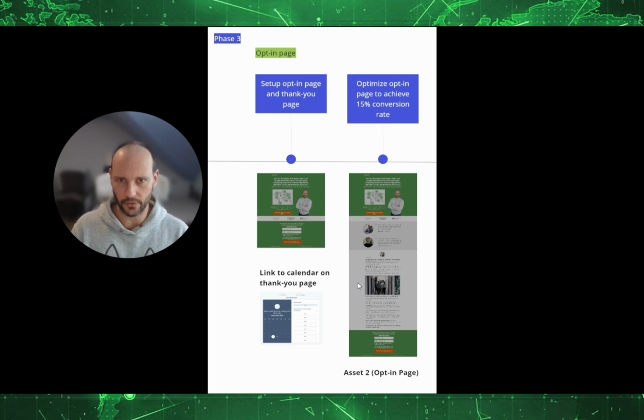Now we enter phase 3. In phase 2, you've created a validated message ad. Now we create a so-called opt-in landing page. That's a page that motivates people enough to enter their contact data so they become a lead. You can contact them for further education, for getting in touch with them, for selling.